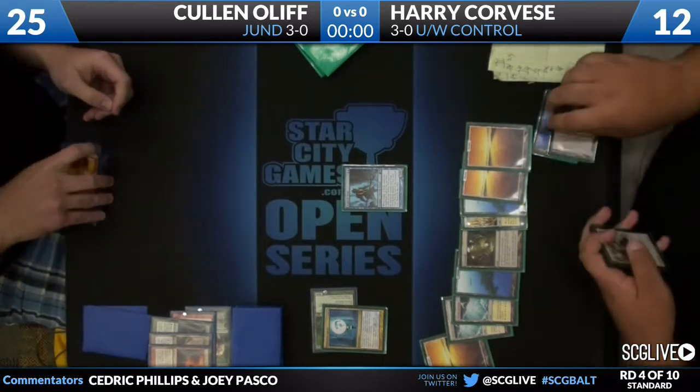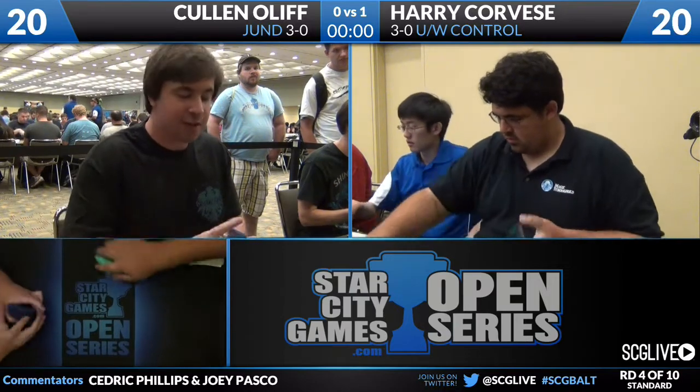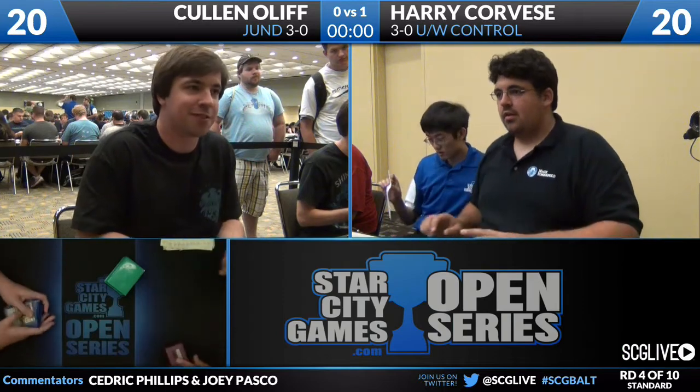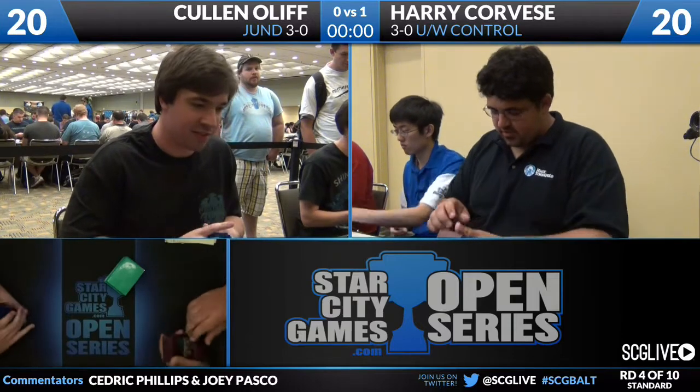Okay, so this is one way to do it. That's awesome. So he shows him double Restoration Angel and Aetherling, and he says, "Well, I'm going to win eventually." And Cullen goes, "All right, yeah, that's fine. You win. Let's move on." Is that how you do it? You just have no creatures. I'm at 12. You saw I have another Revelation. Oh, here's three guys. That's how these cards work.